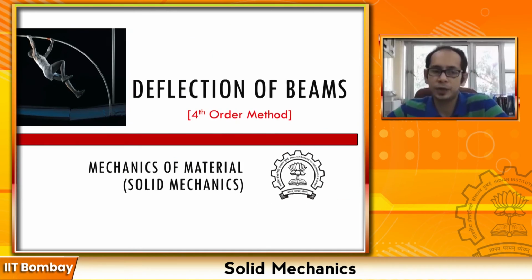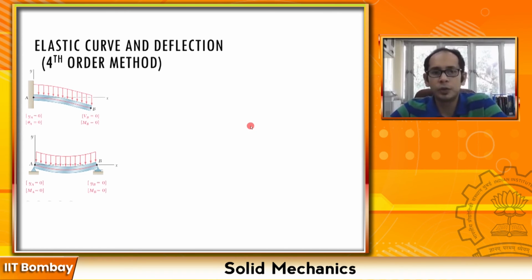Now, in addition to the second order method to solve beam deflection problems, there also exists a fourth order method, which eventually you will see reduces to the second order method itself. This fourth order method is particularly useful when you are solving for beams which have a uniformly distributed load. The reason is that, as we will see in a minute, if you take the fourth order derivative of your deflection, that becomes equal to the load. Let's see how that happens. As I said, once you start to integrate the fourth order equation twice, you end up with d square y by dx square, which boils down to the second order method.